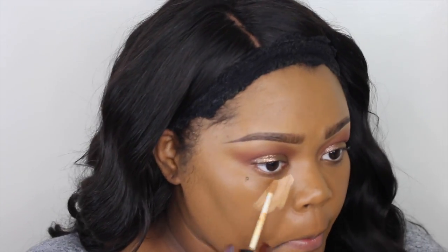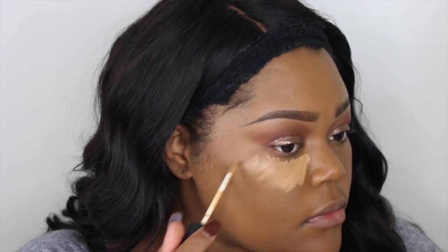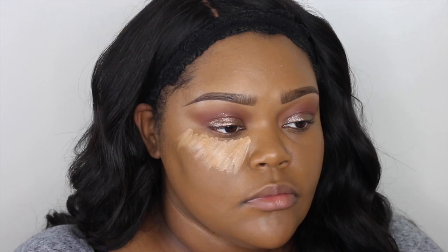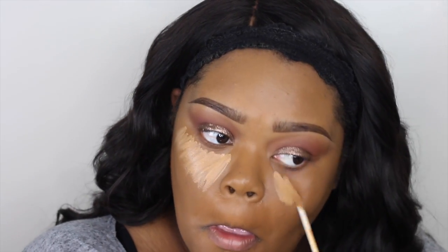The concealer I'm using to highlight is also from Nars. It's the Radiant Creamy Concealer in the color Caramel. This color actually used to really work for me as a highlight, but now it pretty much just blends into my skin, which you'll see once I blend it in with my beauty blender.